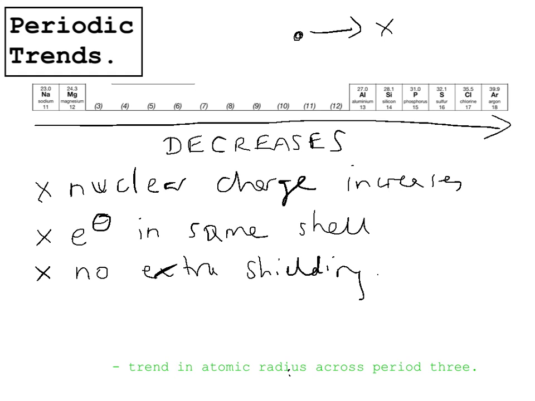So the fact the electrons aren't getting any further away in terms of shells means the nuclear charge pulls those electrons further in as it gets stronger. And so that means as the electrons are getting pulled further in, the atomic radius, i.e. the distance from the nucleus to the outer electron, is decreasing as you go across period 3.